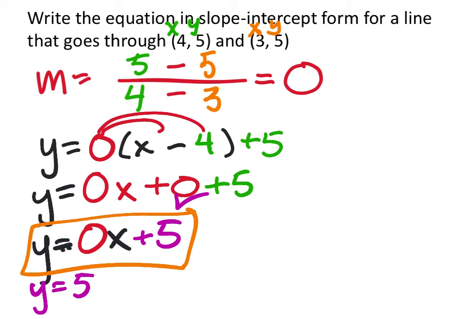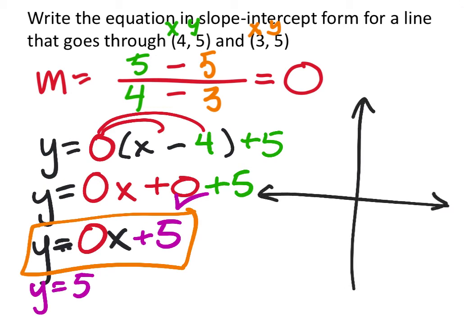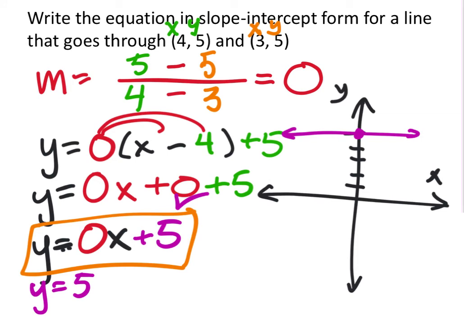Now, just real quick, what this means also on a graph, if we kind of relate it to what we did last time, we got an x-axis and a y-axis. So we're saying y equals 0x plus 5, and we know the y-intercept would be 0, 5, right? 1, 2, 3, 4, 5. A 0 slope just means it's a flat line right here, okay? So the line would look something like this.